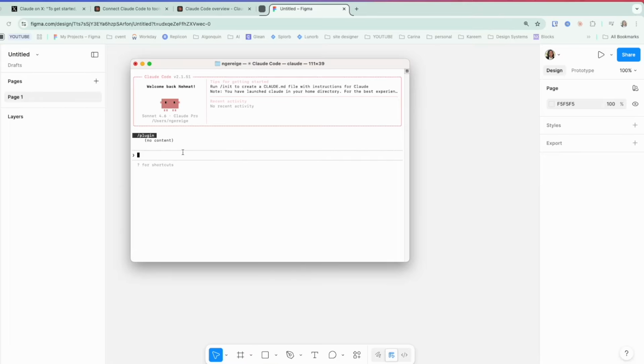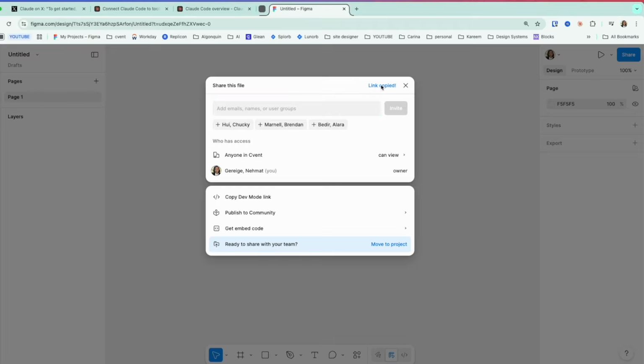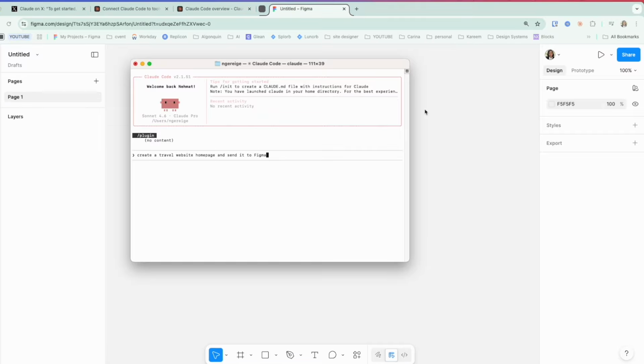So I'm going to use a very simple prompt to see how the result is going to be. Now, I can either provide an existing Figma file where I want to send it, or I can do it without that. I'm just going to copy a link for this file that I've created, and I will paste it right here. I added a colon just before pasting the link.